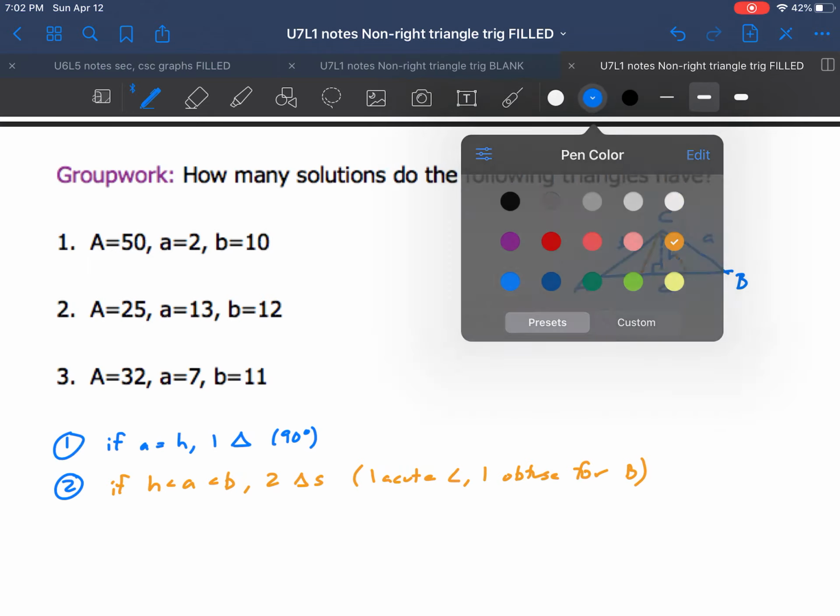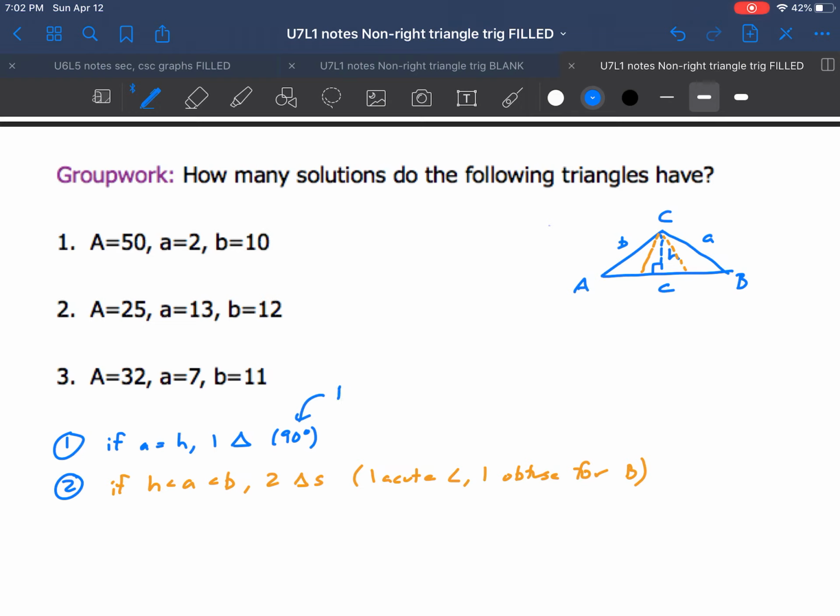Just put that in for this too. That's angle B. Remember, this is angle A, this is angle B, angle C is up here. So the 90-degree angle right here, that would be B, dropping over like that. Remember, side C is free to be whatever we want. So it could be this, it could be this, it could be this, it could be this.